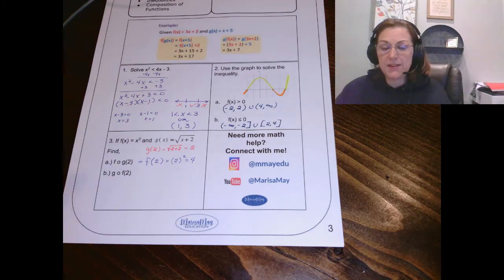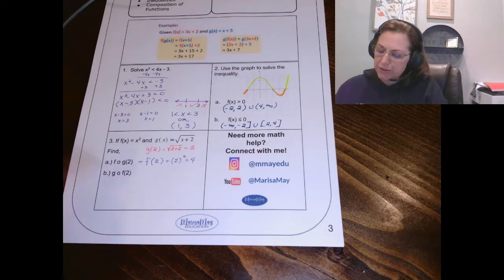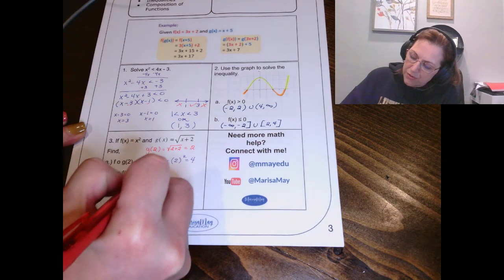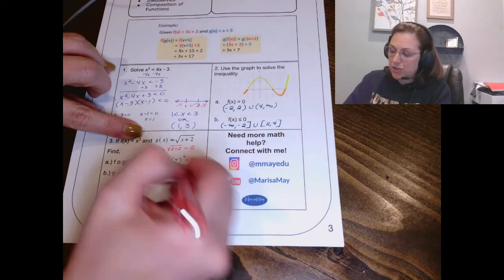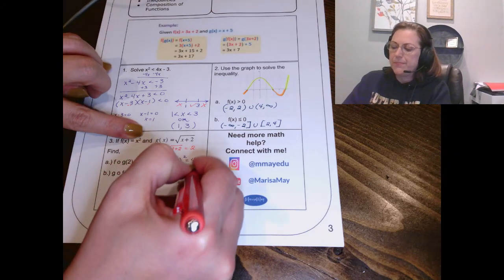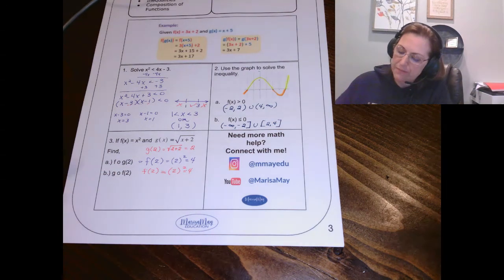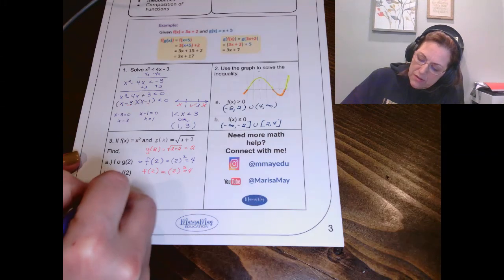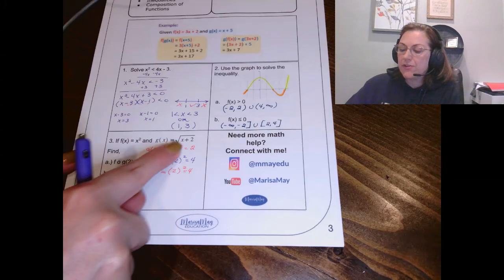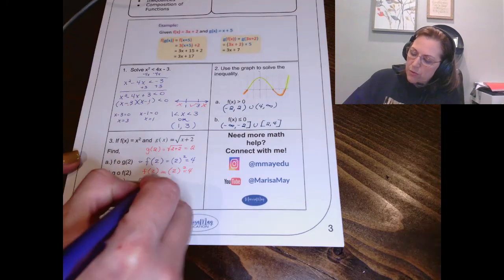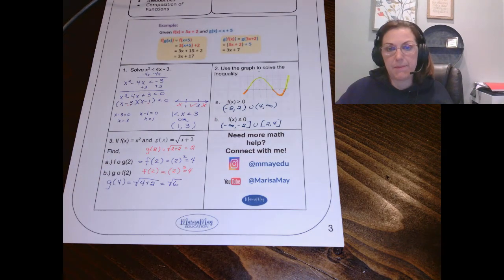Let's do it the other way in the next problem. This time, we start on the far right. So we're going to find f of 2 first. That means to put in 2 for x in this function. So that's 2 squared, which is 4. Now we're going to take that and put it into the first function. It's kind of backwards. You have to start on the far right. Now we're finding g of 4. So we're putting 4 in for x in this equation, which would be 4 plus 2. That gives me the square root of 6 for that one.